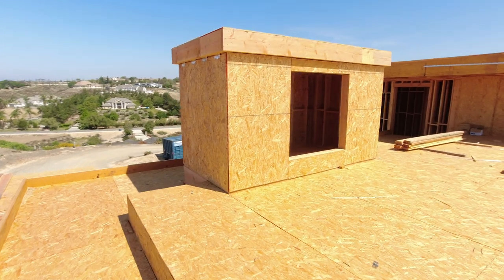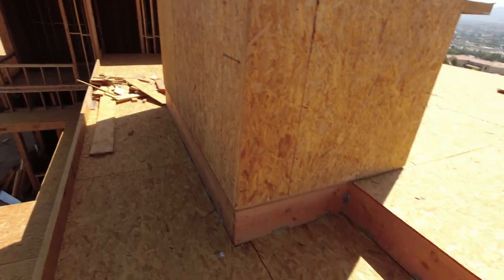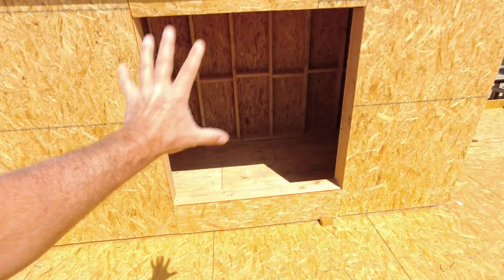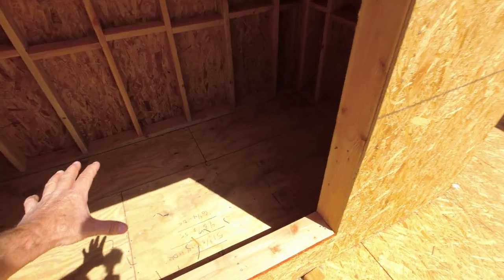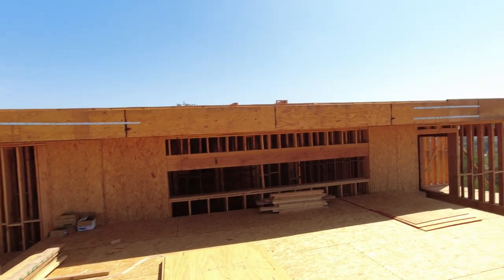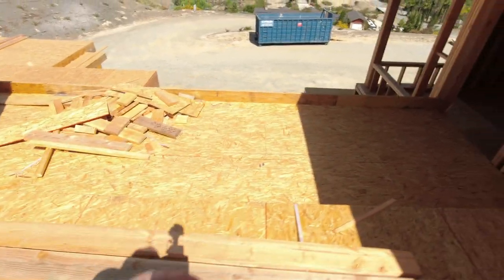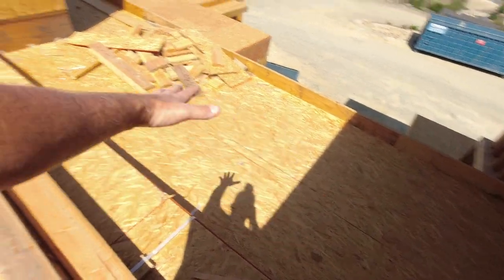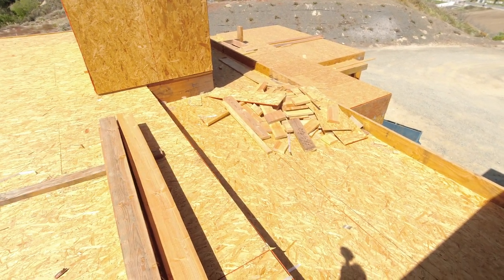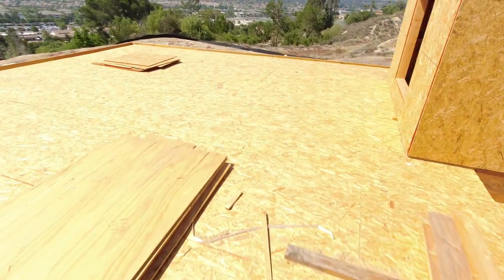This structure right here looks like a giant chimney sticking up, but it's not — this is a mechanical room. We have a four-foot by four-foot sealed door with a lock that goes on here, and our heating and air will go in here. Our ducting will run down through the floor and carry out throughout the house. We have two of these on the structure — one over here and one on the far side. We can't have all this flat area sitting like that, so we're going to build crickets to divert water. We will put really nice drains at the low end of the cricket so water goes to the drains.